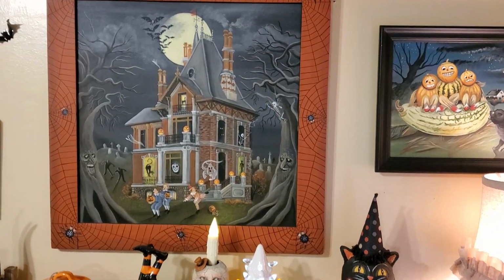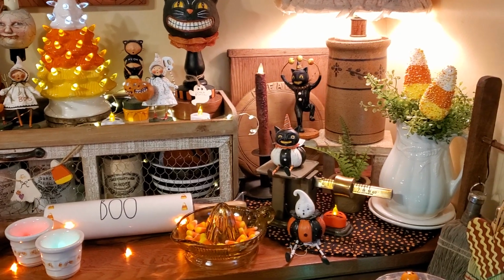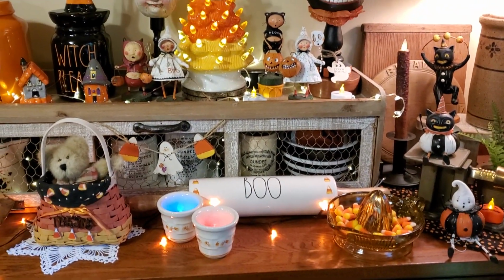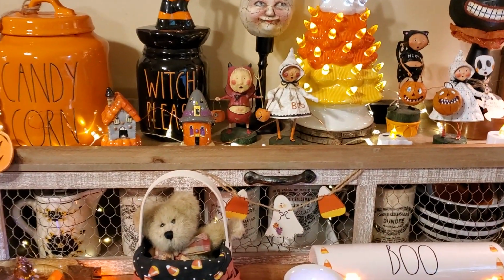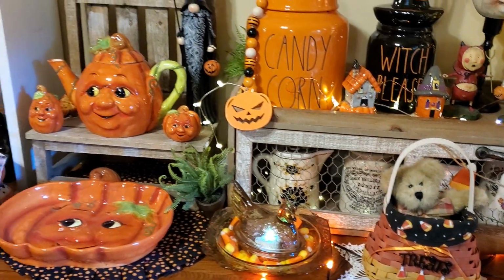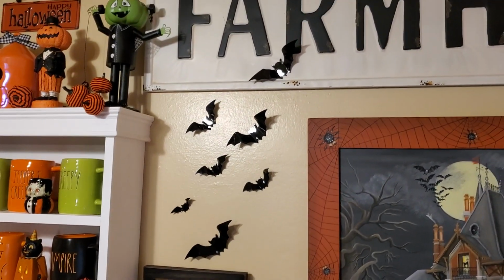These wonderful pieces of art by Jenny Salcini. The old brass scale and wonderful ironstone. The amber glass juicer. More of the Lori Mitchell, Ray Dunn. The orange marmalade jars. Another amber hen on a nest. This one's smaller than the other one. And my favorite pieces right there. And I did fly some of the bats all up through here.